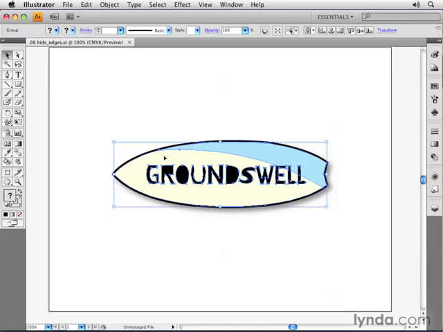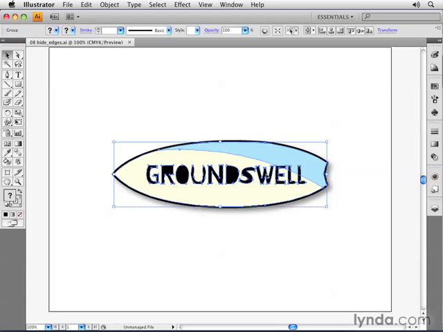This just makes it easy for me as a user to identify which paths are selected. Now, in this case where I have a group selected, there's lots of anchor points here. In fact, sometimes the visibility of those anchor points gets in the way of me being able to interface with my design. It's hard for me maybe to visualize what this design may look like. For example, let's dive into the actual logo, Groundswell. Maybe we want to explore using different colors. Maybe instead of using black, we want to try a different color.